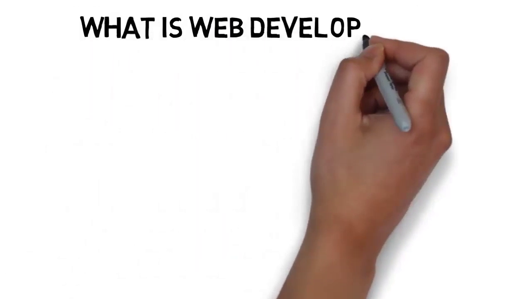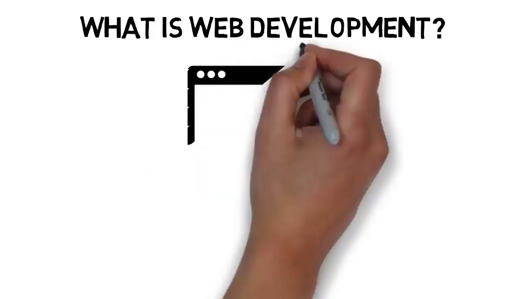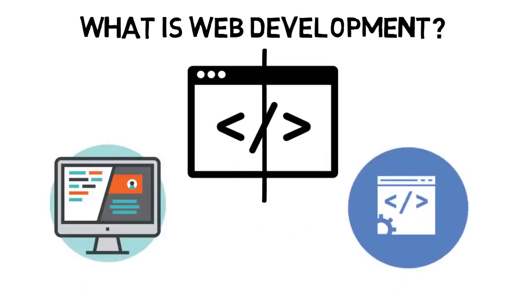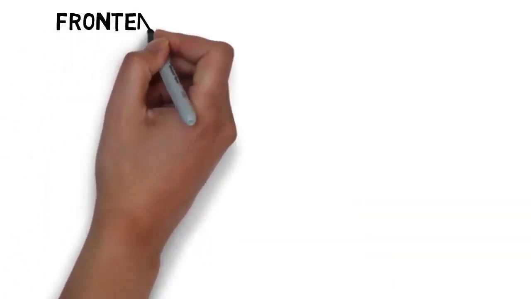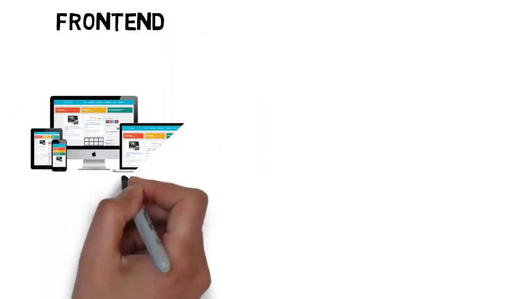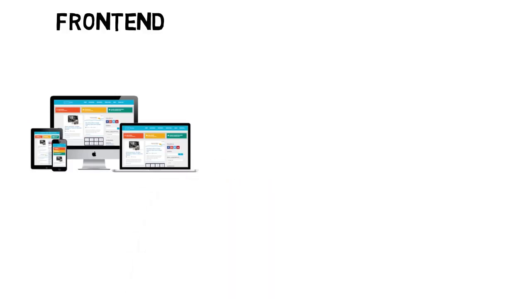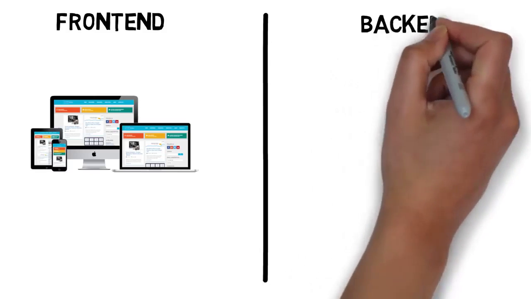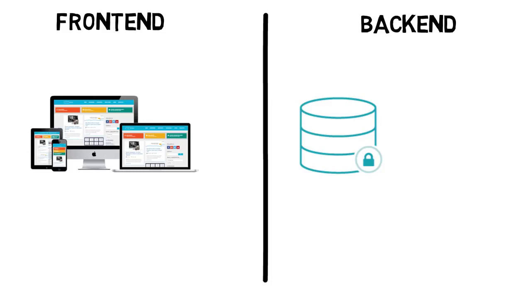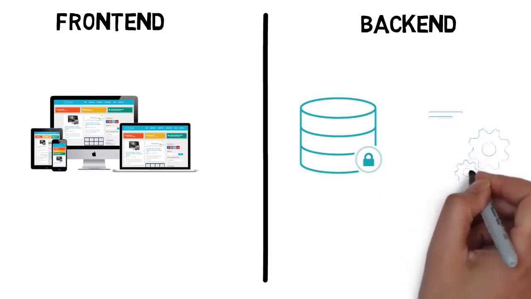Now let's jump into what web development is. Web development governs all the code that makes a website tick. It can be split into two categories: front end and back end. The front end, or client side, of an application is the code responsible for determining how the website will actually display the design mocked up by a designer. The back end, or server side, of an application is responsible for managing data within the database and serving that data to the front end to be displayed.